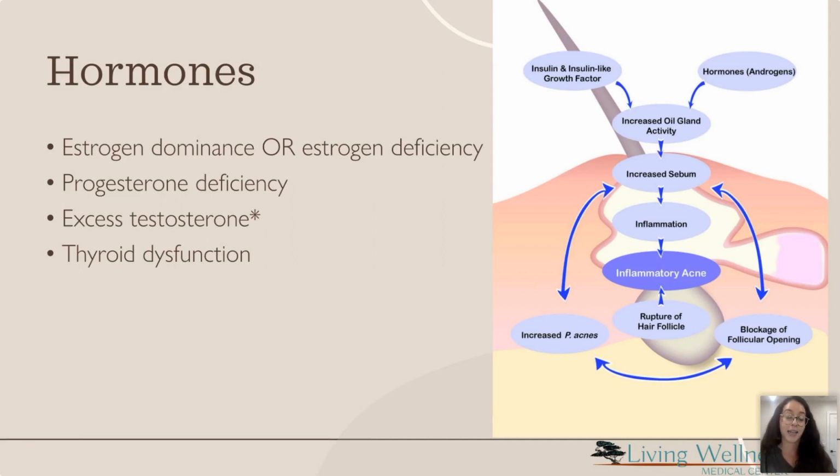And then if we're having too much estrogen in comparison to progesterone, then we can also have more oil production. That was a tongue tie. And then testosterone. Again, testosterone is pretty big. We think about this in patients that have PCOS, where we know there's that excess testosterone, and those patients typically do tend to have more acne than patients without PCOS.